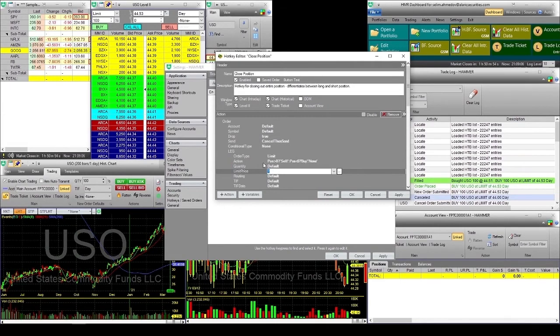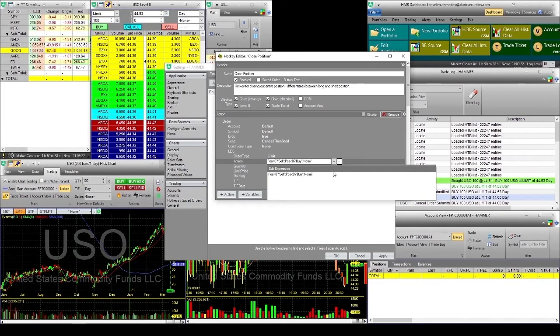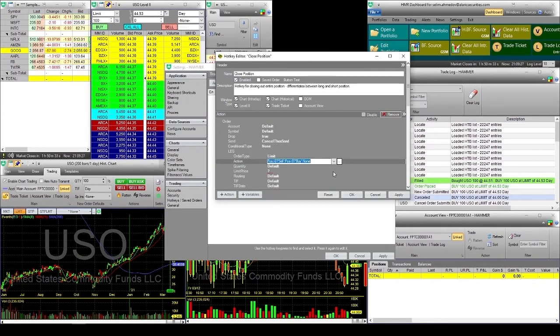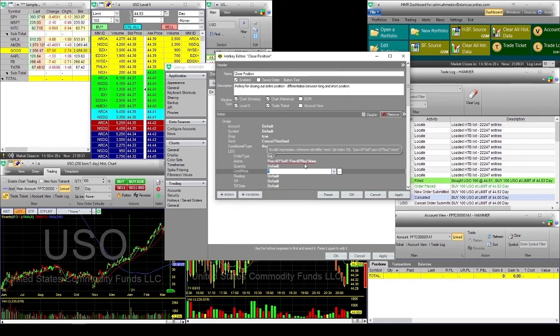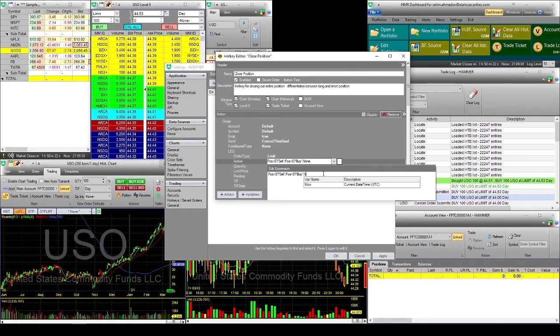If I make an error, it will be highlighted in red and will give you an error message showing what the error is. It looks that I got it right the first time, but let's create an error now. Let's say that we put none without a single quote, and see now it's underlined in red saying a none identifier. So I go and edit it now, and it's all good.